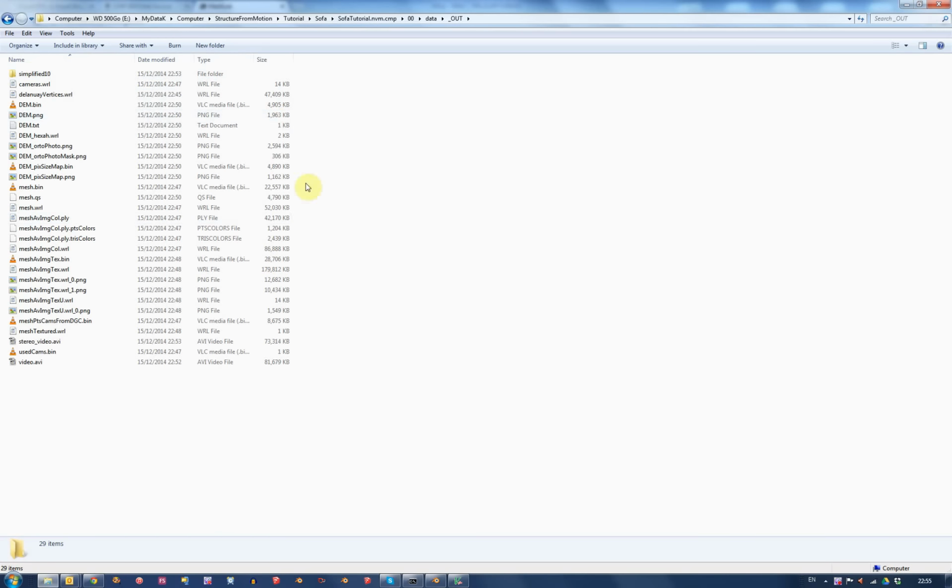Okay, and we're going to be looking into this simplified folder where it has stored the same mesh as what it created, which is in this folder that we're looking at right now, but at 10 times less resolution. So I think that's more friendly for my computer, and I certainly don't need that kind of resolution that it's created here for my simple sofa model in Blender.